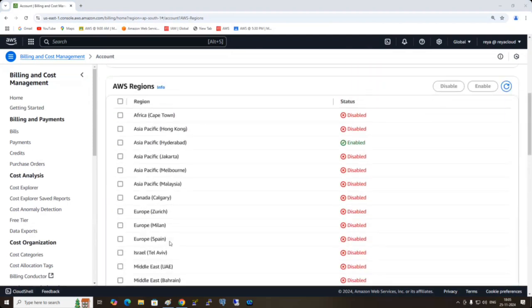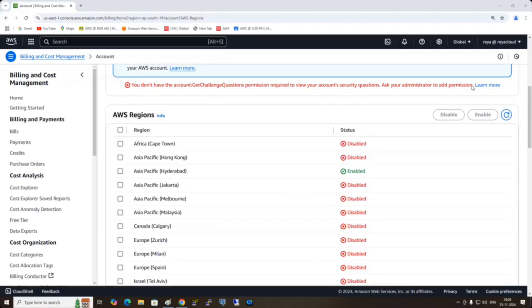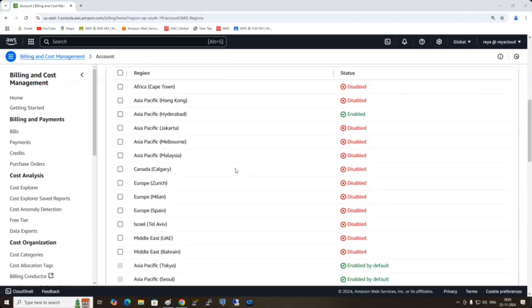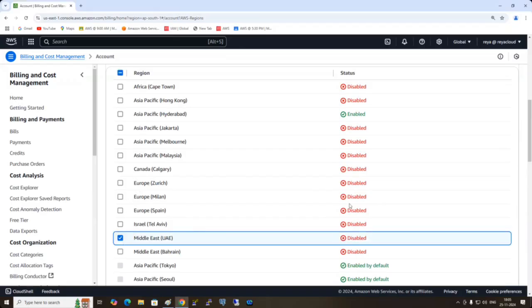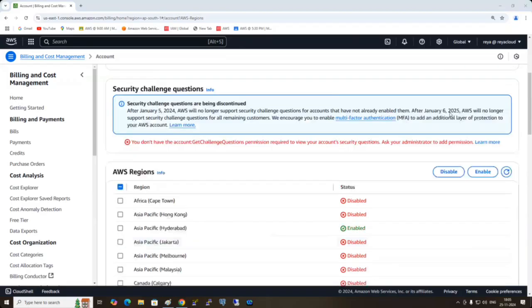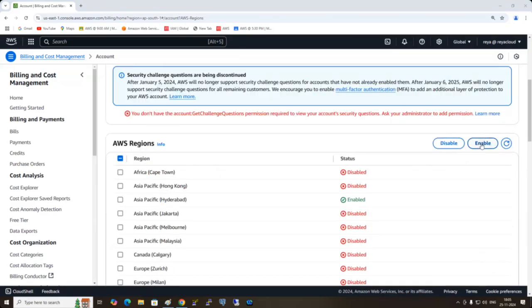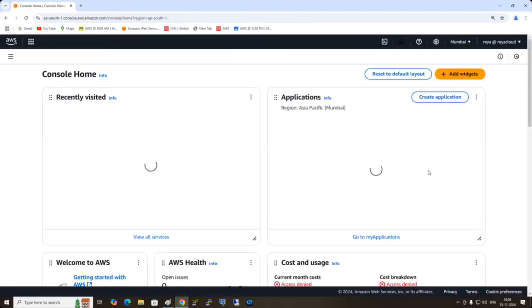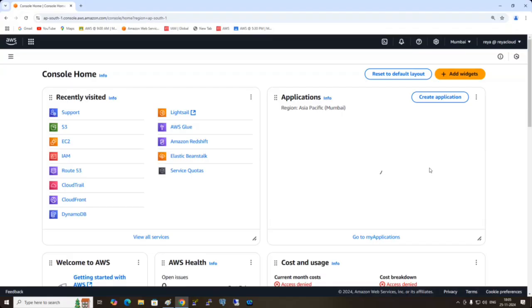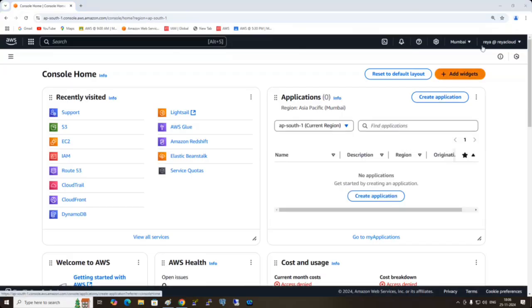So how many regions are there approximately? I said 33. So whichever regions you need, just go ahead and enable them, right? Let's say some people said UAE. Go ahead and select it, and then enable it here. But unnecessarily don't enable it. Those who have Mumbai already enabled, just use that Mumbai itself. You can go and enable Hyderabad also if required. Now, that is about the regions.